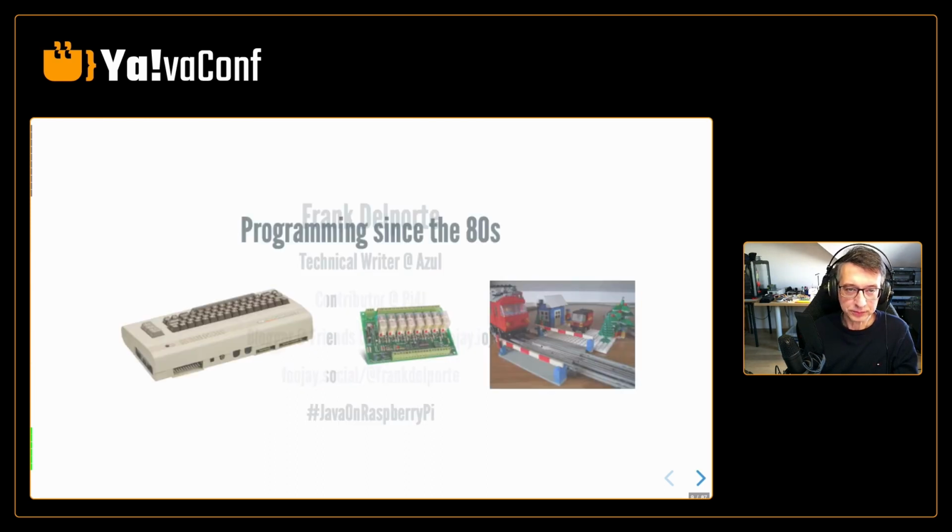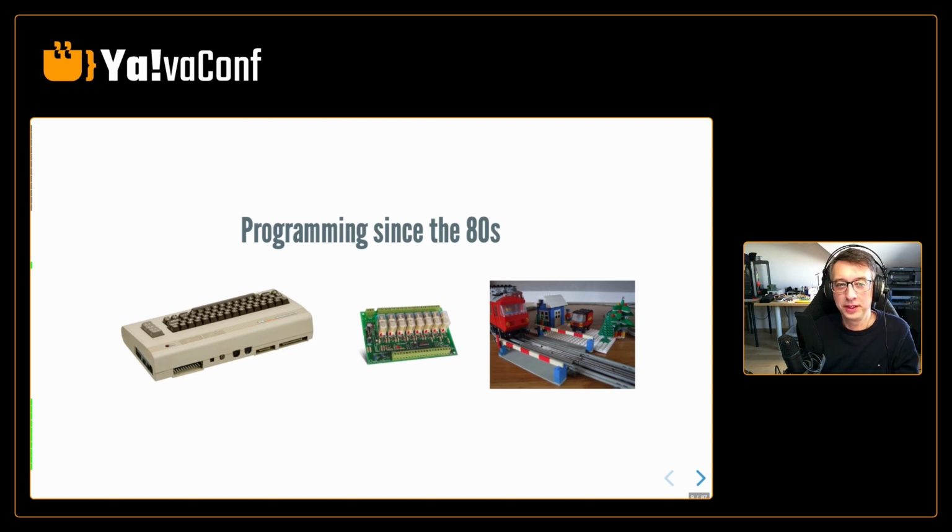I've been programming since the 80s. Yes, I'm that old. And this was my very first computer, a Commodore 64. And thanks to that computer, I found the joy of combining software and hardware, because already at that time, I could control my Lego train with a relay board connected to my Commodore 64 and combine software and hardware and control them vice versa, which was a really nice experiment.